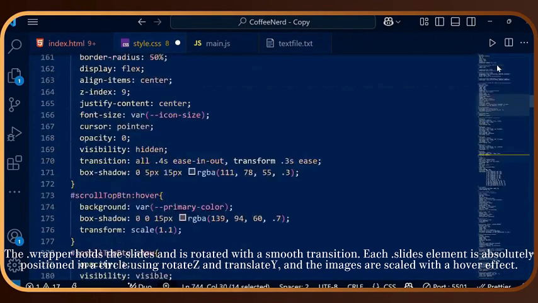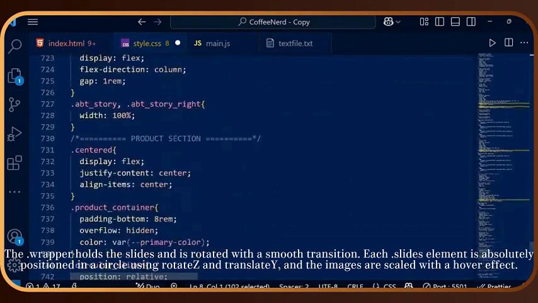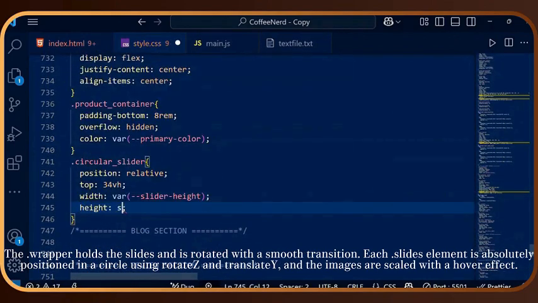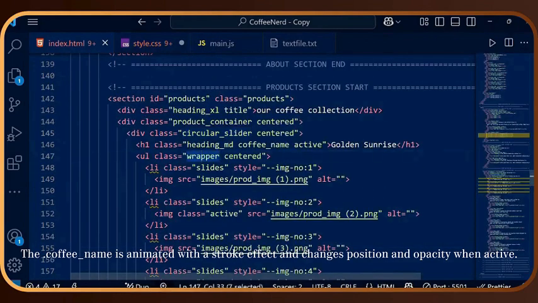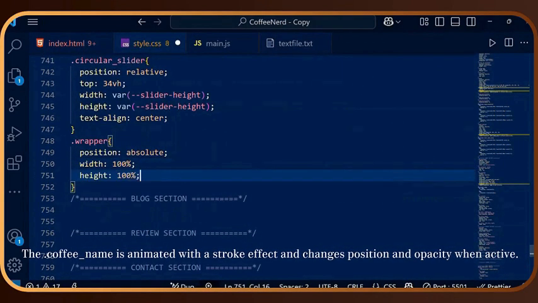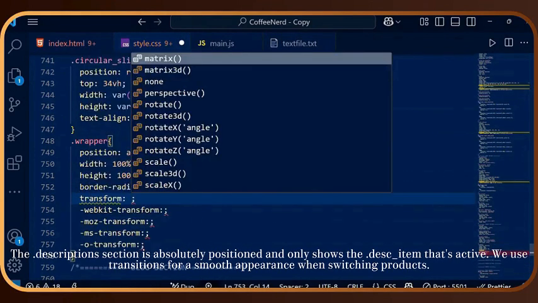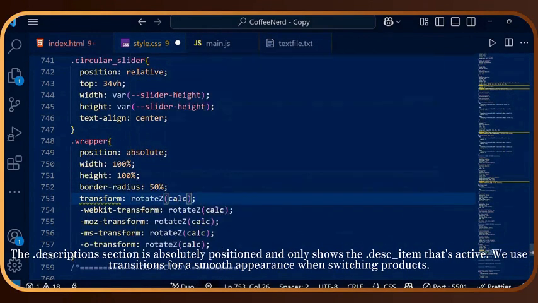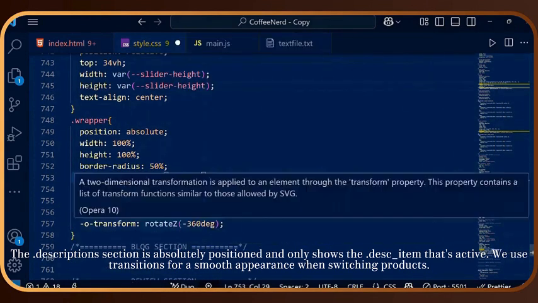Each slide's element is absolutely positioned in a circle using Rotate C and Translate Y, and the images are scaled with a hover effect. The coffee name is animated with a stroke effect and changes position and opacity when active. The description section is absolutely positioned and only shows the desk item that's active. We use transitions for a smooth appearance when switching products.